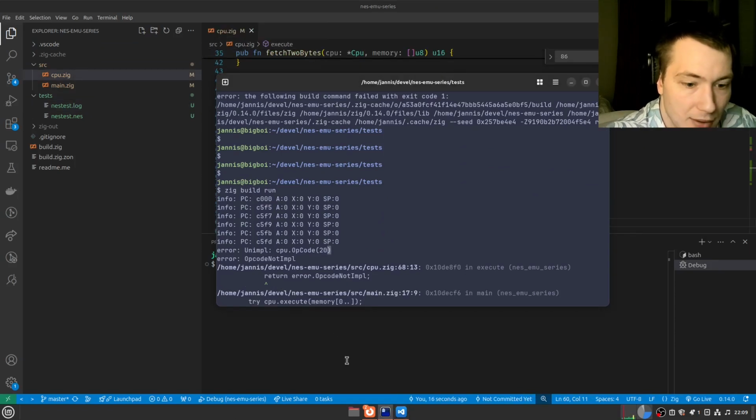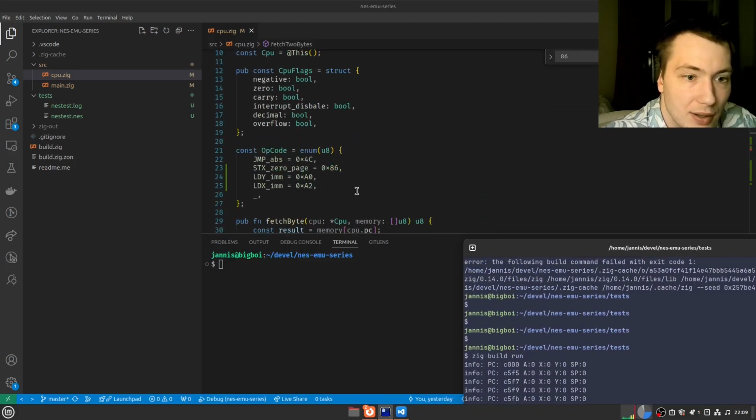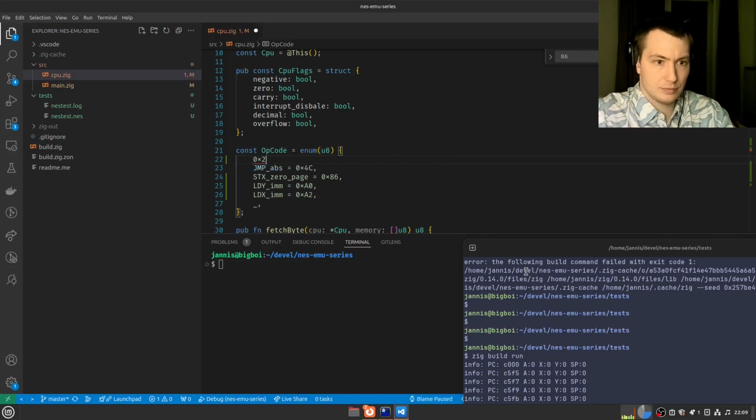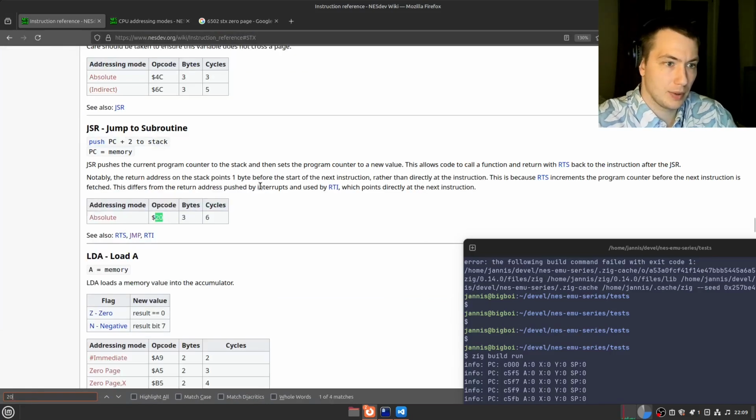So 20, or 2 times 16. So this is 20 jump to subroutine.